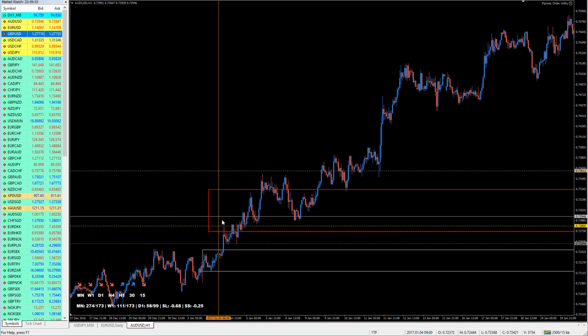Okay, so we identified the area, and it's this one here. This is the bottom of the pin bar, the low of that pin bar, and this is a very obvious place for price to react. Why? Because this is price pulling back. What is price doing? It's seeking liquidity to do what? To move higher. So the edge of the buy zone begins at the lows of the pullback.